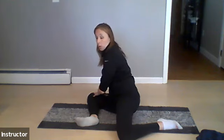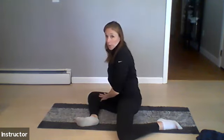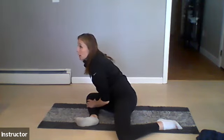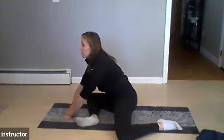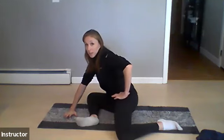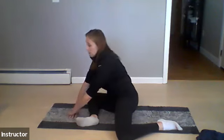And when you're doing that, we're pushing on that anterior hip and we're pushing it down and into the floor to feel that stretch. Again, if you have to have your hand here, keep your hand on the floor and just work to reach forward. Okay, and again, we're working to stretch out those hips and that external rotator there on that right hip. We're just going to hold here. You'll feel it in this hip, I can feel it in this hip too. Okay, so we're working both hips right now.